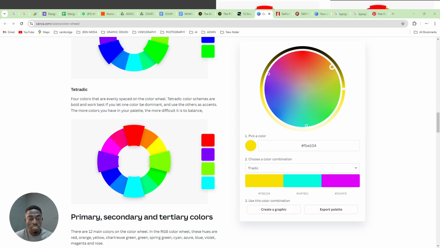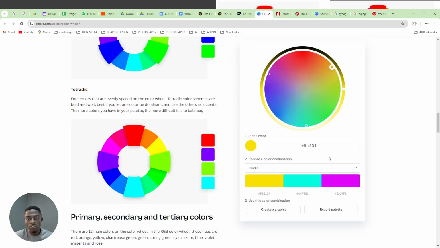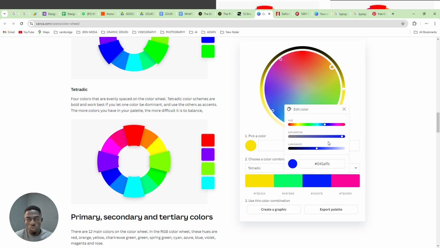All right, it makes it easier this way. What if I wanted to add an extra color? What if I wanted to add on to the colors? If I had to add on to the color, the question is, what color would it be? So let's see, four colors. Let me go with my Tetradic skill. I have my purple still available. I will tweak this one, shift the hue a bit here.